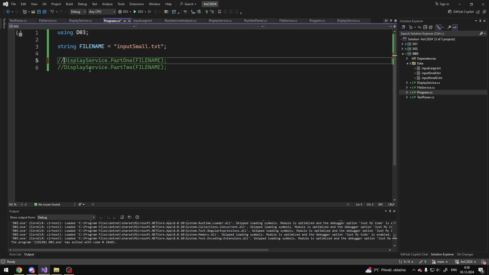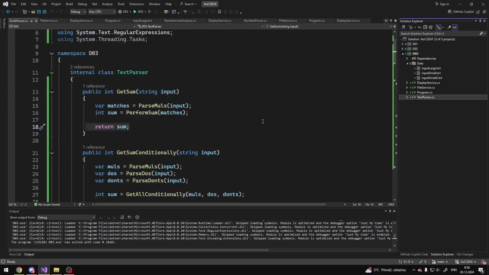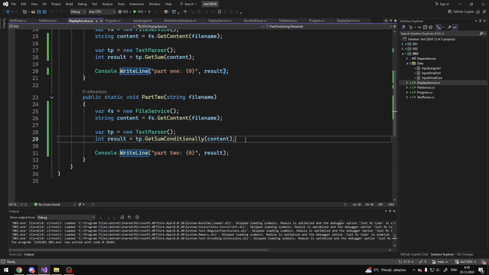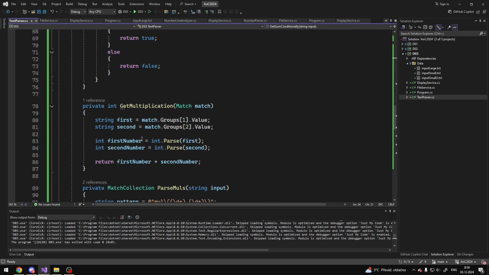For part 2 you need to also take into consideration the do's and don'ts. So I've specified here the get sum conditionally. It is basically the same, but here I also parse the do's and don'ts. It looks like that.